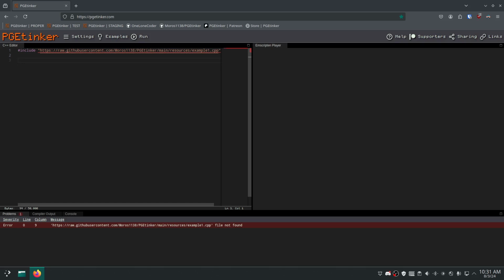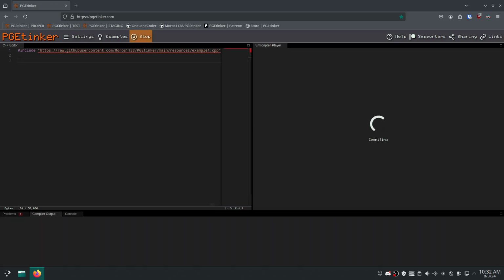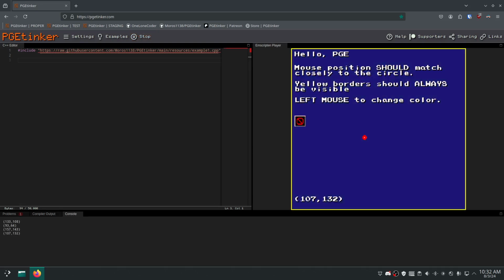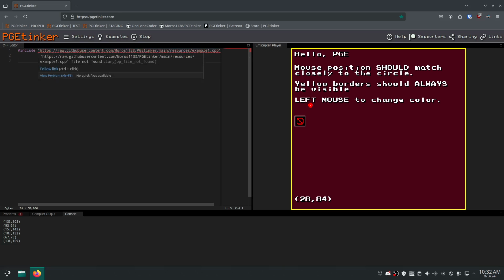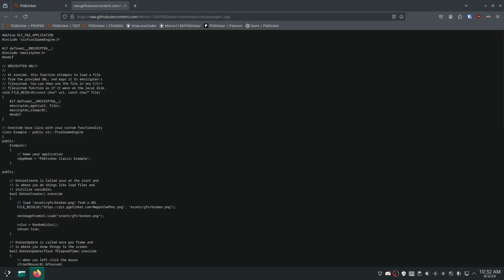All right, and it says here file not found. This is because the language server isn't set up in any way to be able to support the remote stuff, but I can run it. To show what I'm looking at here, I'm actually pulling it straight off of the PGEtinker repo. This is the example one.cpp, right?